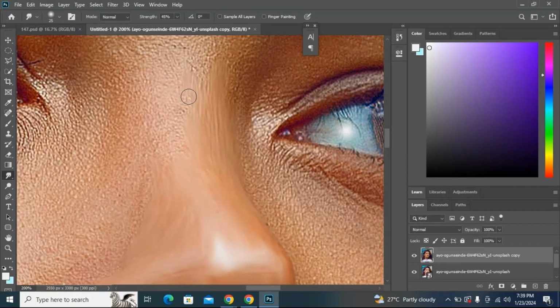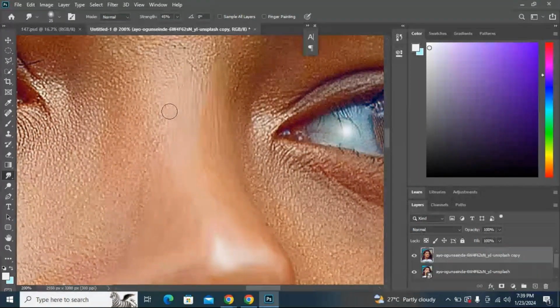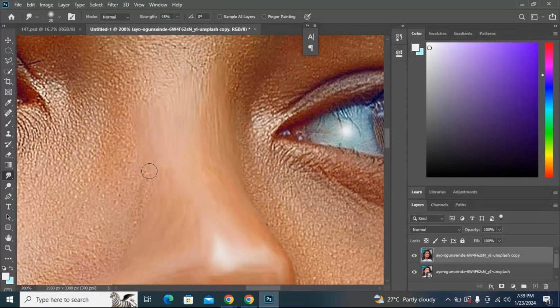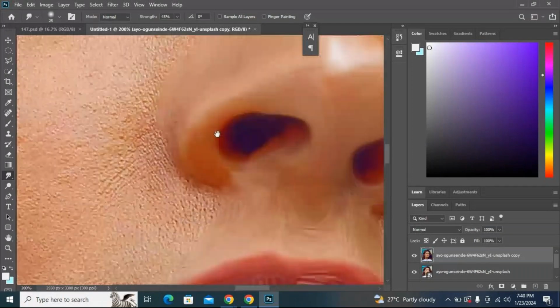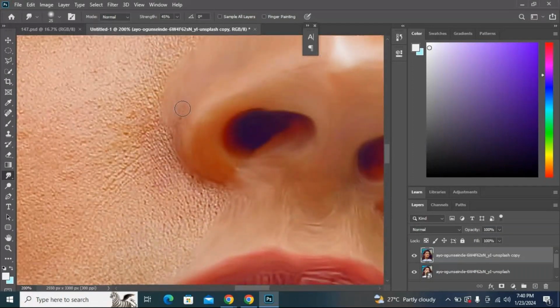And if you are done with the nose and eyes part, the other part is easy to do. Smudge it properly according to the shape. If you go wrong, just press Ctrl Z to undo.